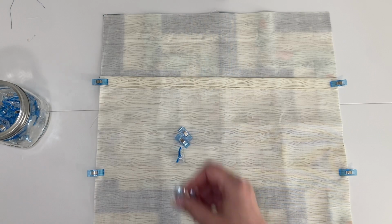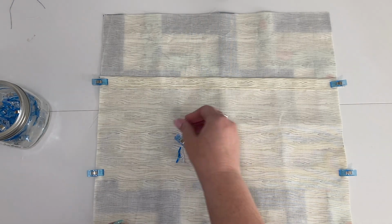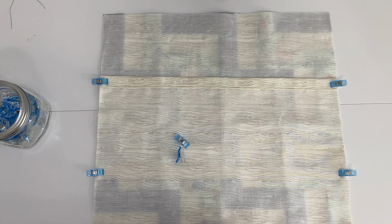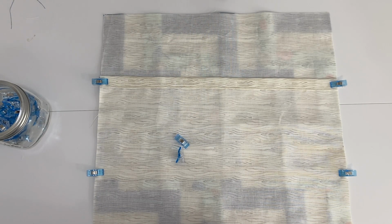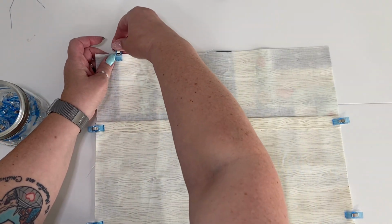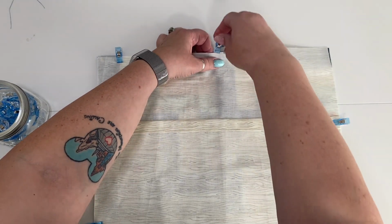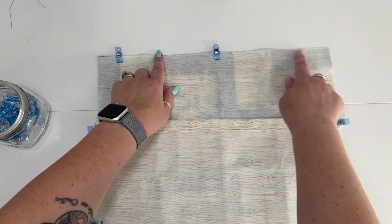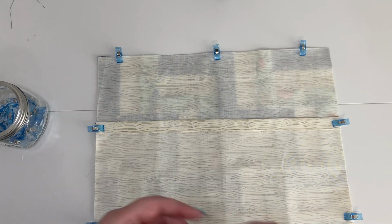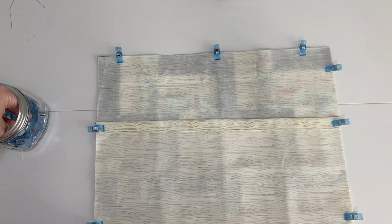You don't need to leave an opening, of course, because this centerpiece here is your opening. The other thing that I like to do is I like to start my stitching right about here, because even though you're clipping or pinning in place, you can actually shift your fabric a little bit as you're sewing. And so if you start and finish in this section, it's going to be less visible than if you're doing it on these narrower sections. Clip everything in place and then stitch all the way around. And we'll be right back to see how that looks.